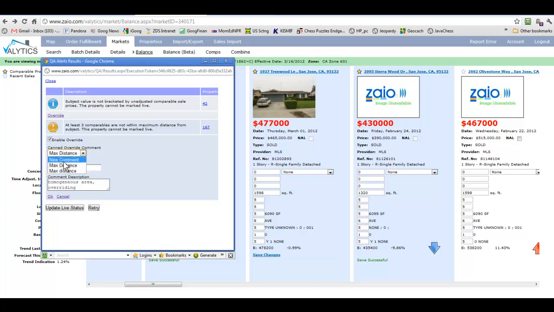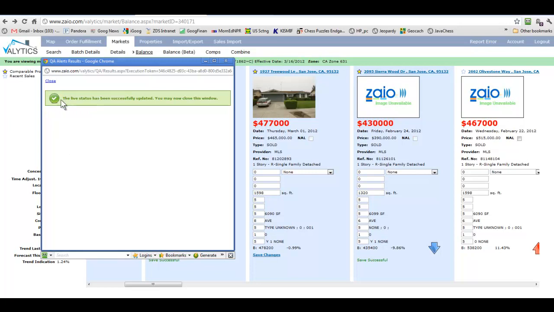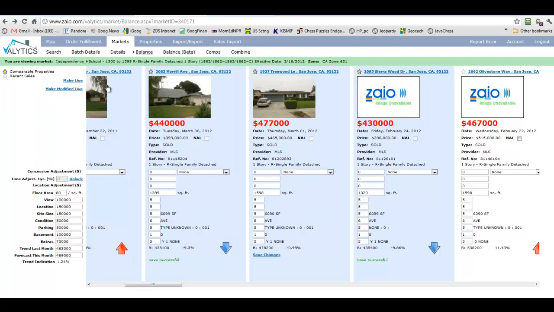If there's not a comment in, I can type it, and I'll say okay, and override that too, so I get this blue information thing. I click update live status, and now that tells Volytics, okay, everything's ready. It'll go in and do the new calculations and the new predictions for the prices there.